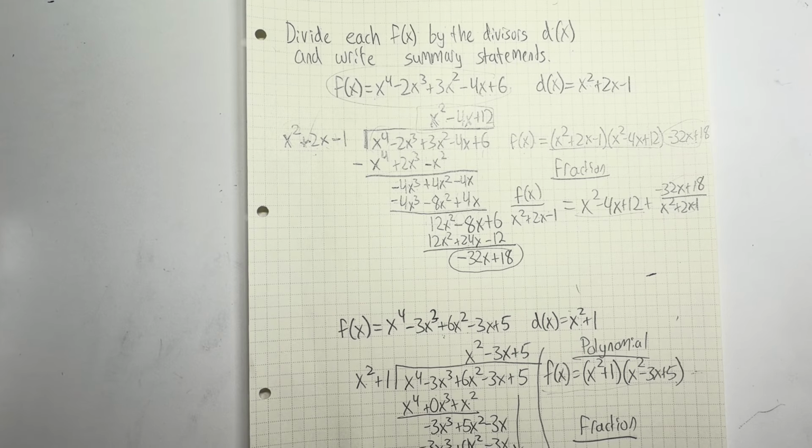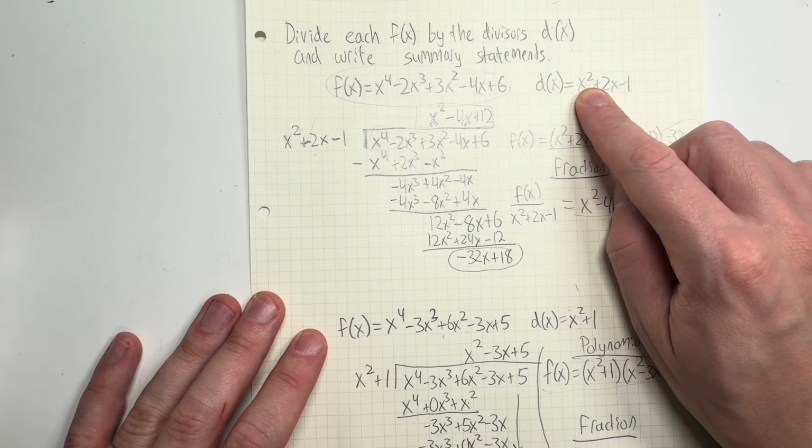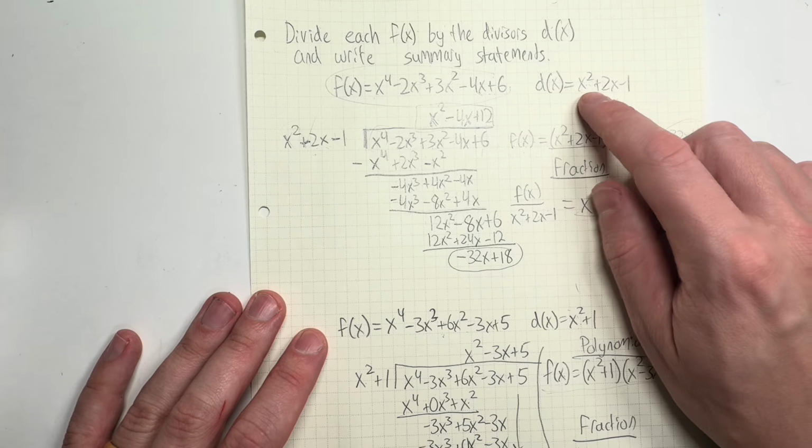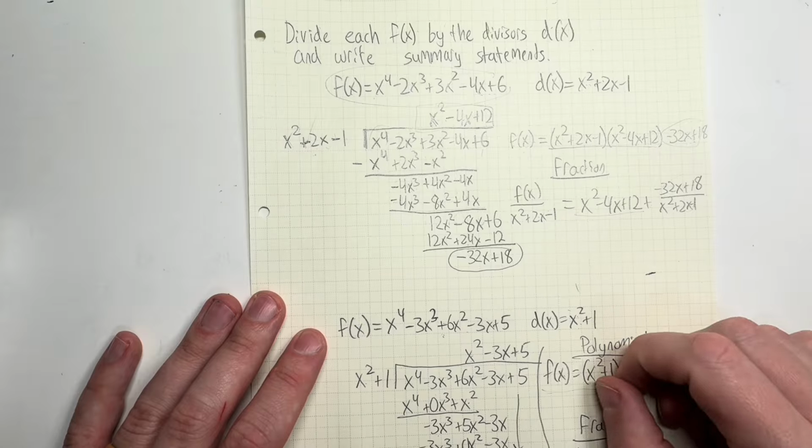All right, perhaps in the future I'll do a synthetic division because that's a little nicer. But actually, by the way, could you do either of these with synthetic division? I don't think so, because these are 2nd degree and synthetic division needs 1st degree divisors. Maybe we'll talk about that later.